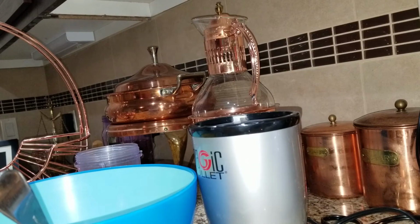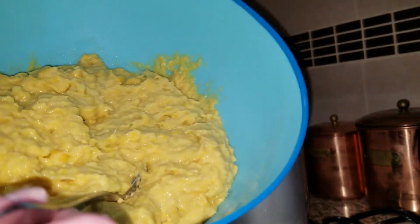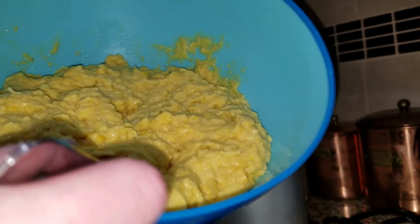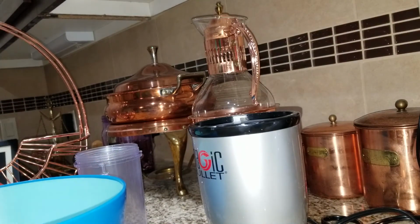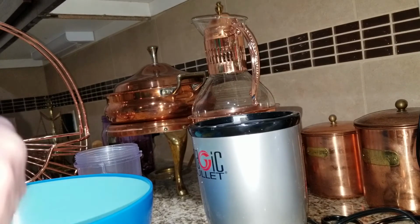Ugh, I have a lot of dishes to wash now. So, yeah, there it is. That's my beautiful batter. This actually looks like it's gonna feed a lot more than 10 people. So, yeah, let me just mix it up a little bit. So you see a bunch of bits still there.